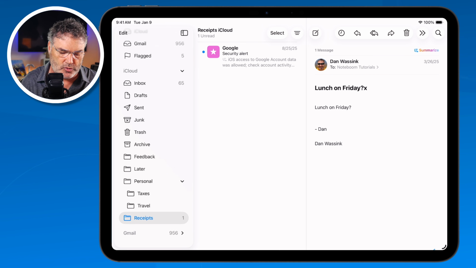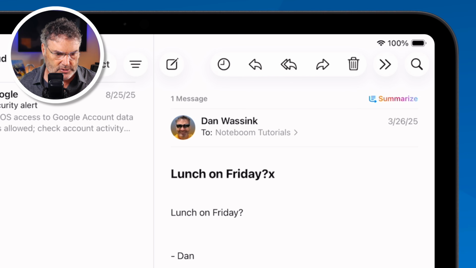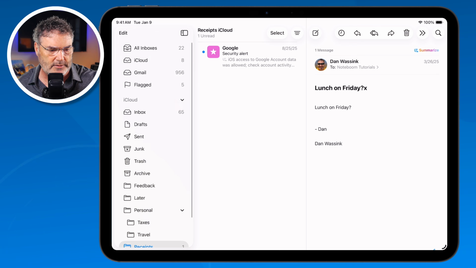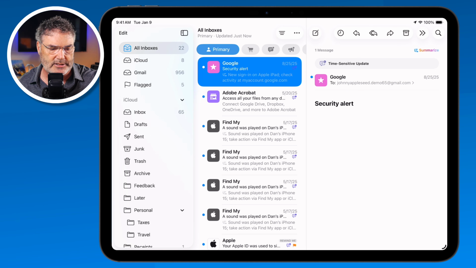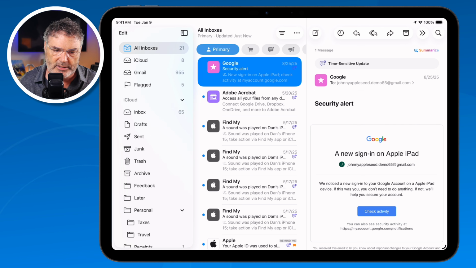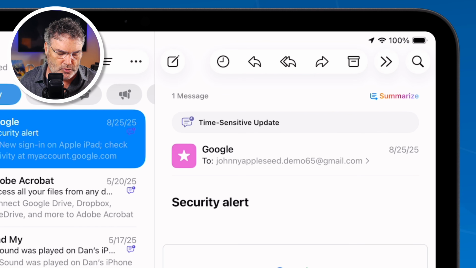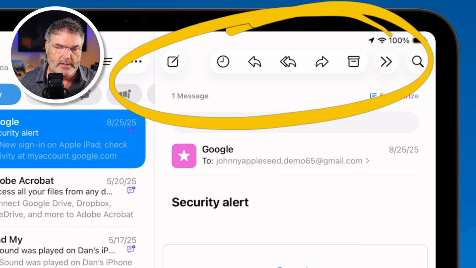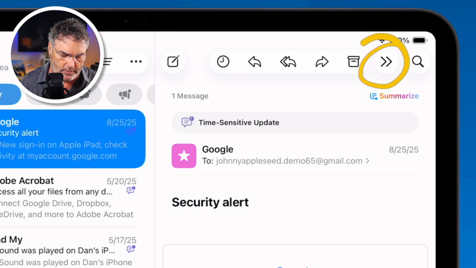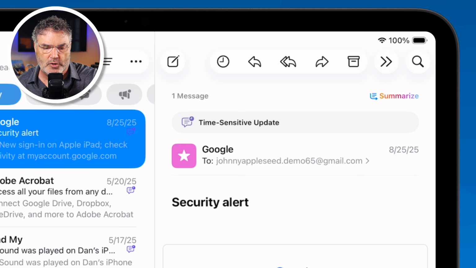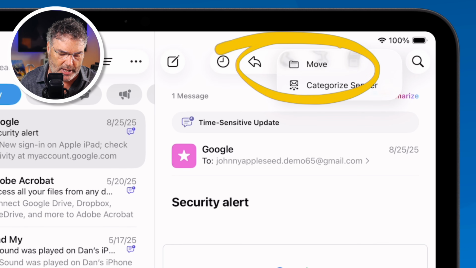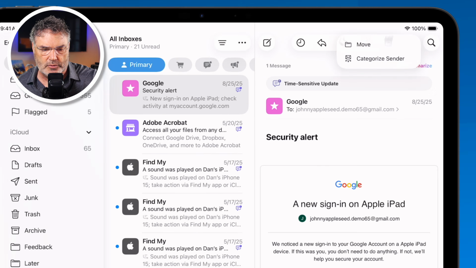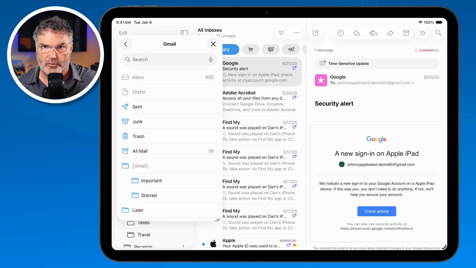Another way of doing it is through the toolbar. We actually have a tool up in the toolbar that we can use. So let's go to another email here. And we're going to go with this one here. I want to move that one. So I tap on it. And then what we need to do is go to the toolbar. Now, this toolbar here can expand. You're going to see that we have these double carets right down here. When I tap on that, I have more tools, and one of them is Move. So now I just tap on Move, and when I do, I select where I want it to go.